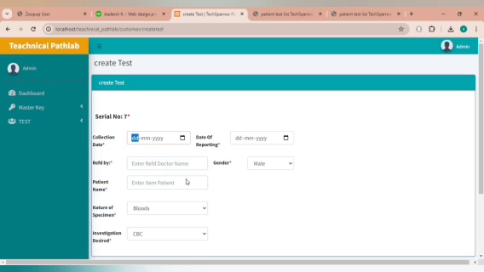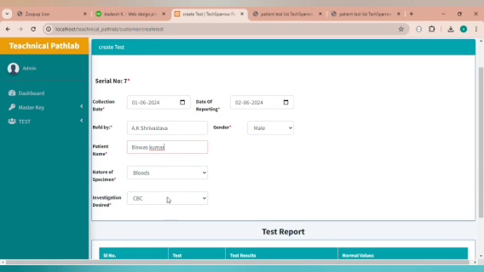Collecting date is 1/6/2024 and report generated date is 2/6/24, referred by AK Srivastava, gender male, patient's name Vishwas Kumar. Blood test is a blood, yes, and RBC test.